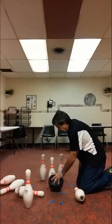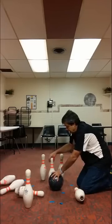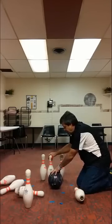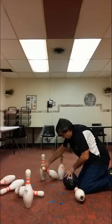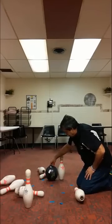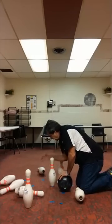As you come in, if we've driven the ball too hard through the pocket, it's going to drive into the 5-pin too much. So the 5-pin's going to come over, maybe hit that one. You'll see it laying over and just missing the 9. And then the ball's going to come and miss it from this much to about that much. And that's when you leave the 9. The ball's driven through just a piece of paper too hard. You leave the 8.